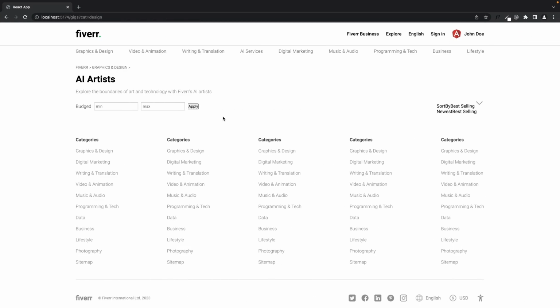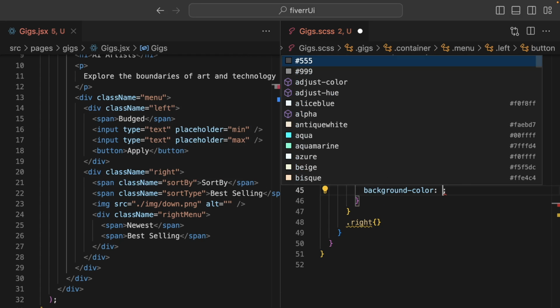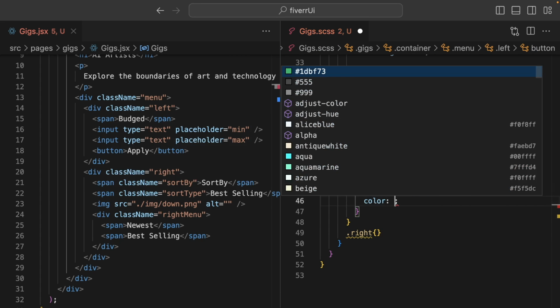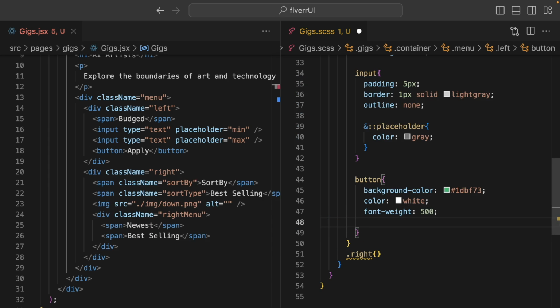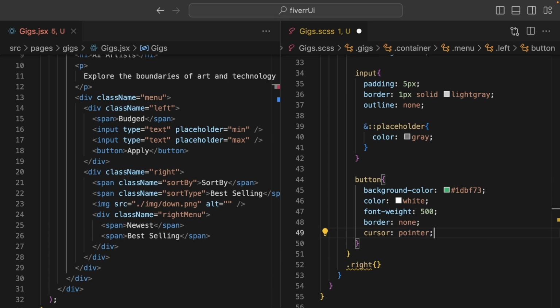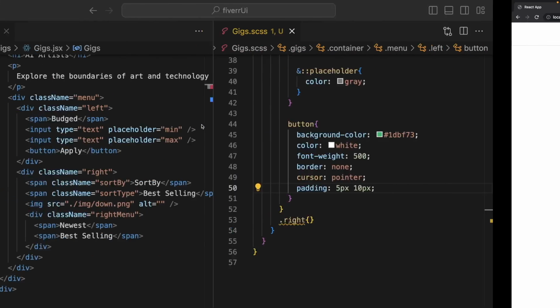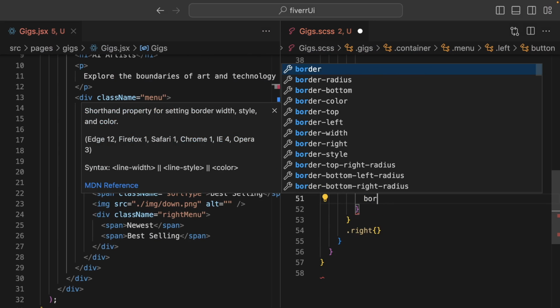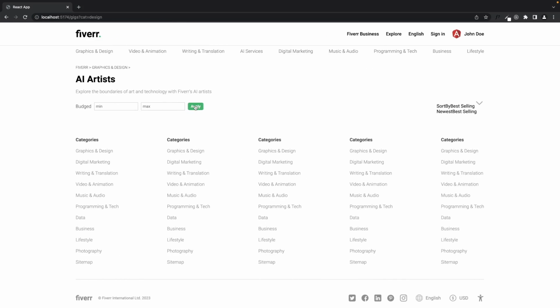And for this button, as we always do, background color. We have already done this a couple times, so I'm not gonna explain what I'm doing. Cursor will be pointer, and let's give some padding. Maybe radius 5 pixels. Okay, awesome.